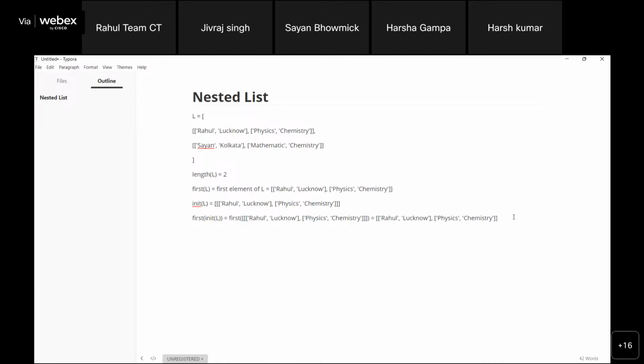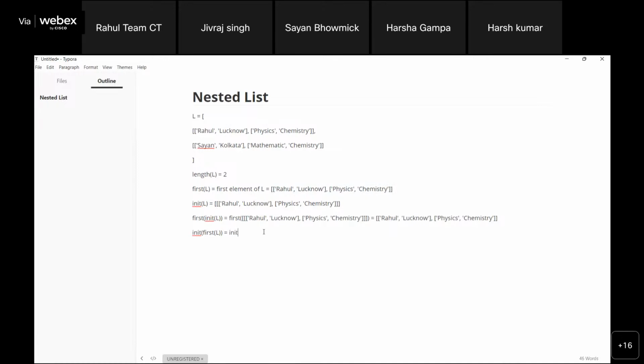Then if I talk about init of first of L, I think you are wrong actually. First of L will give this whole first element without the extra braces.